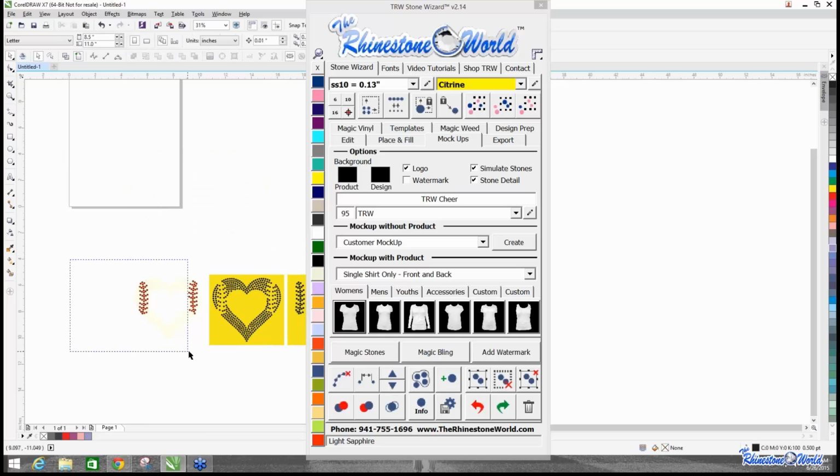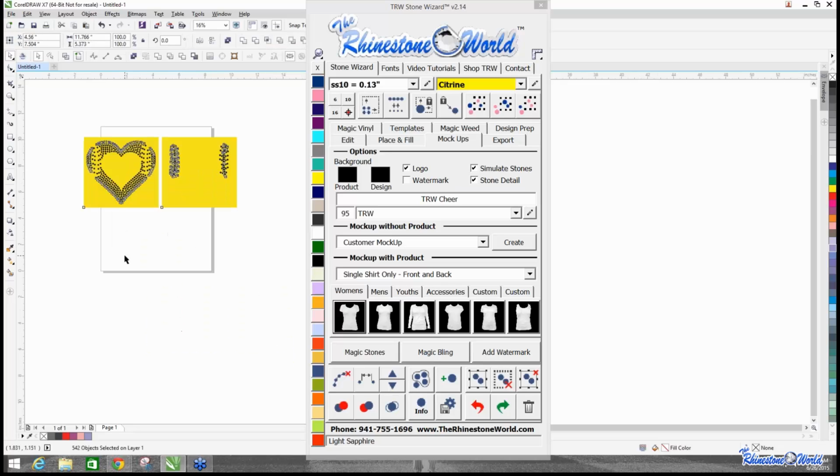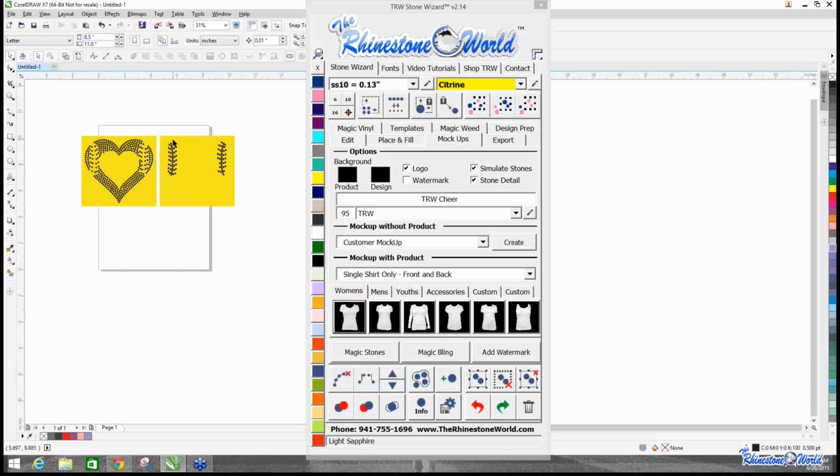So you'll notice if you purchase a design from us on the website and it's an older design, it'll come in like this, just the two yellow boxes. All right. So we still need to bring these together to be able to create a mock-up for a customer. So how are we going to do that? So let's just say this is going to be a baseball. All right. So obviously this is a baseball design.